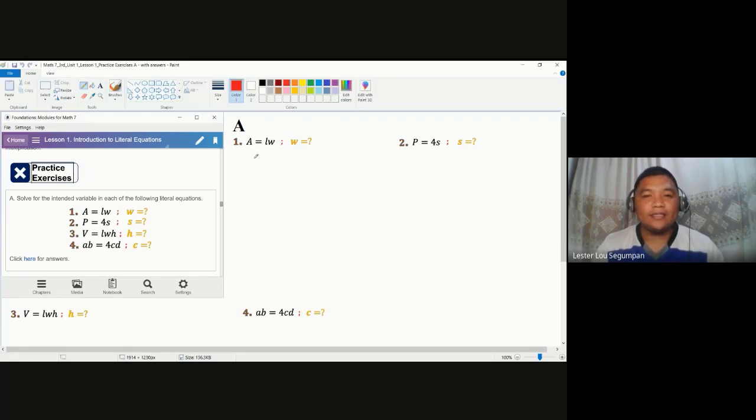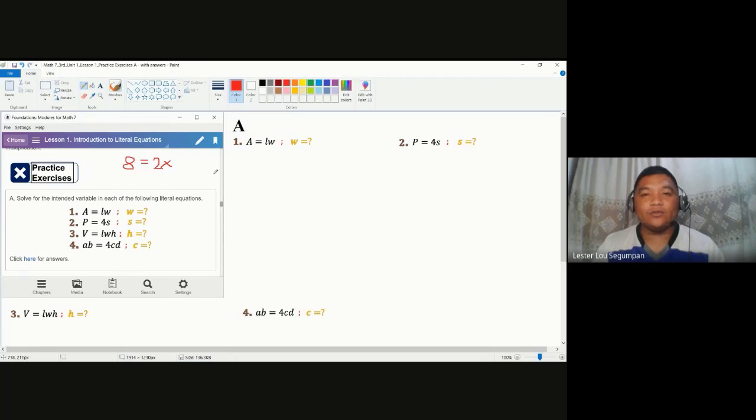So to do this, let us start to examine the operation separating the variables length and width, or L and W. Since these two are separated by multiplication, then we are just simply going to use the opposite operation. Take note, this is similar to the situation under the linear equation, which is actually in this form.